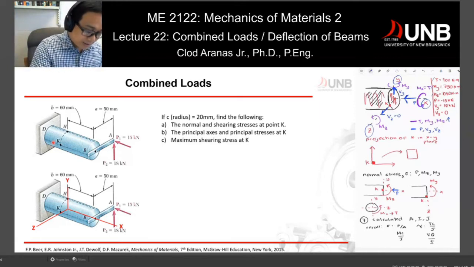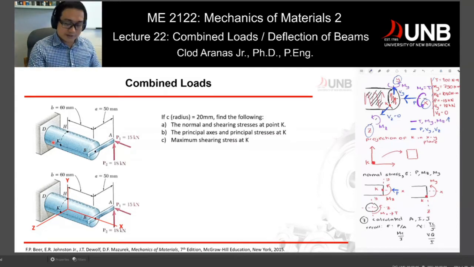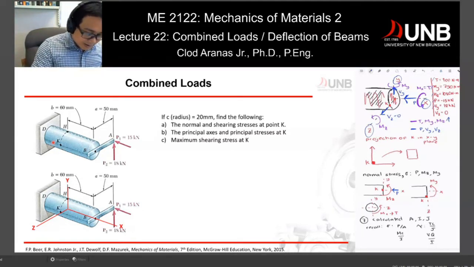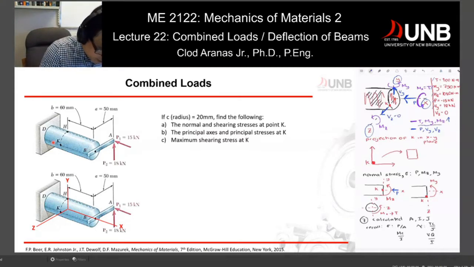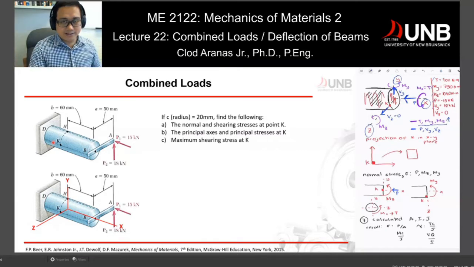Now, we also take different forces. Our P, which is aligned at X, is equal to negative 15. V sub Y, which is the shear force at Y, is 18 kilonewtons, and the shear force in Z is equal to 0. So we calculated it last meeting. I just summarized it on the upper right side. Now, look at this purple line here. So you have torque, moment in Y, and moment in Z.